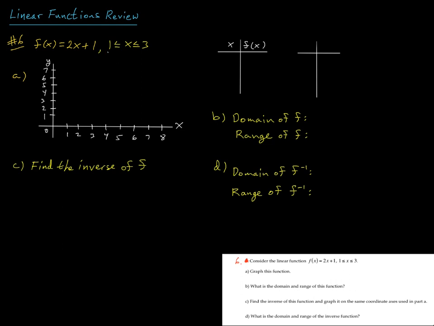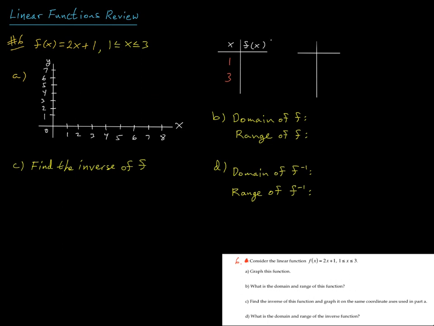Okay, so as we've seen in some prior examples, one way to go about that is just to use the y-intercept, which is 1 in this case, and the slope, which is 2 here. But since we are restricting our values for x, another way to do this is just to plug in these endpoints. So in other words, plug in 1 for x and 3 for x and find the corresponding y value outputs. Then just plot those 2 points, and since this is a linear function, we know the graph will just be a line segment, so all we'll have to do is just connect those 2 points.